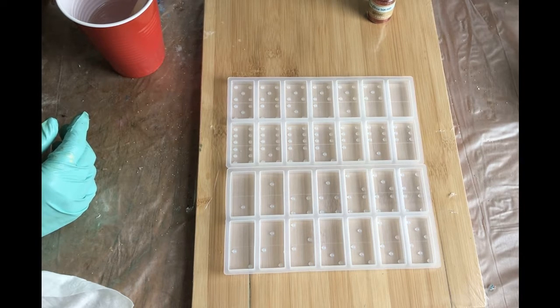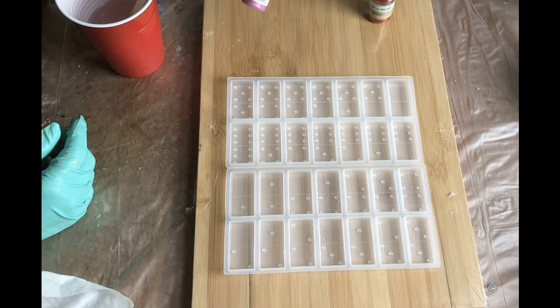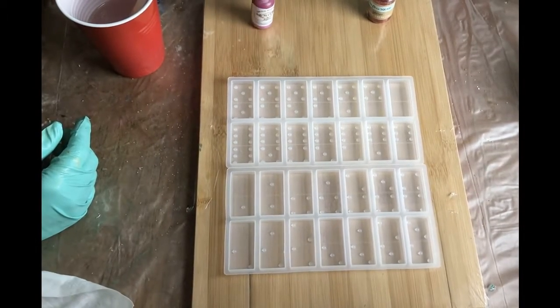Another option is using a little bit of this, it's by Jacquard. It's Pearlescent Magenta. It's not an alcohol ink though. It's just a metallic acrylic.